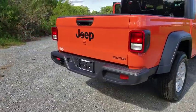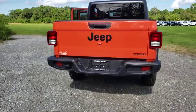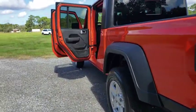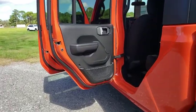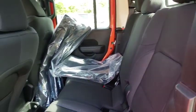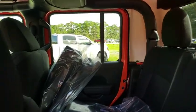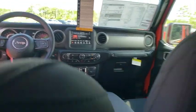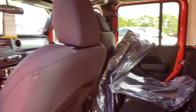Backup camera, anti-lock braking system, tow hitch, traction control, stability control, steering wheel audio controls, Bluetooth, power steering, adjustable steering wheel, four-wheel drive, keyless start, four-wheel disc brakes, cruise control, floor mats, aluminum wheels, AM/FM stereo radio, trip computer, bucket seats, MP3 player. Wouldn't you look great in this vehicle?